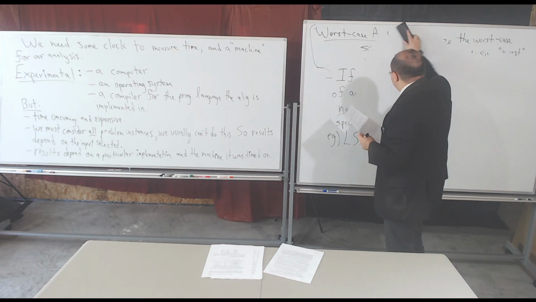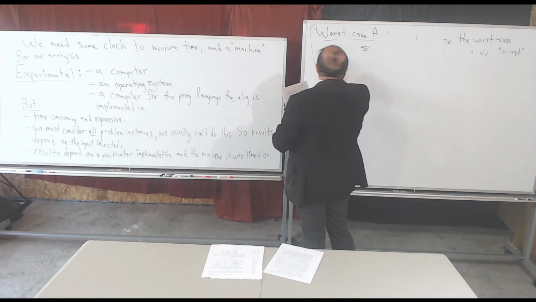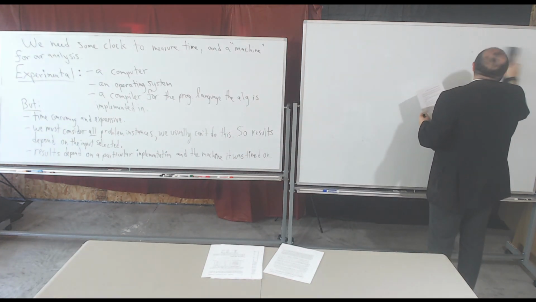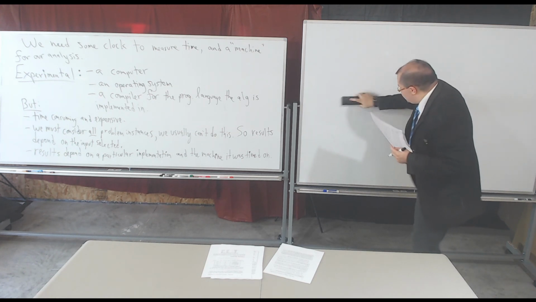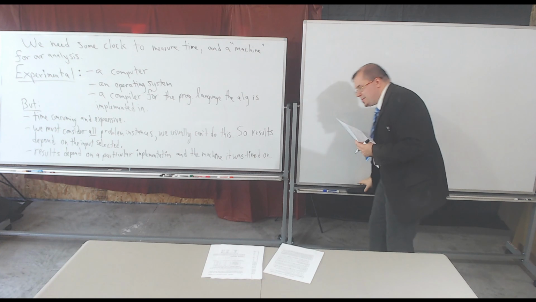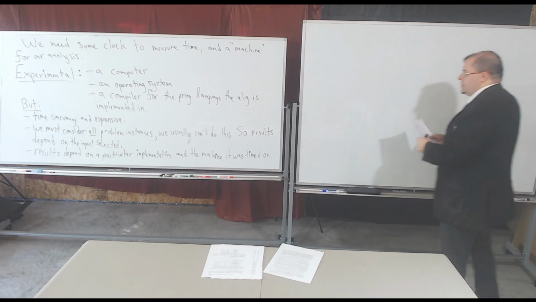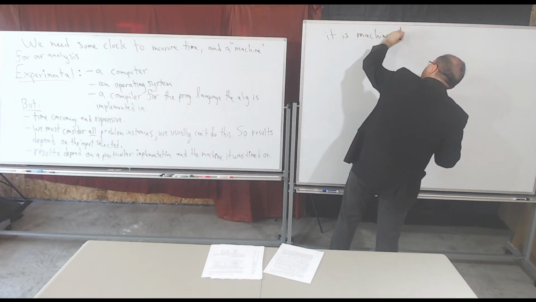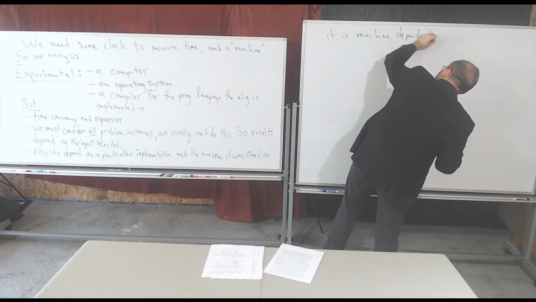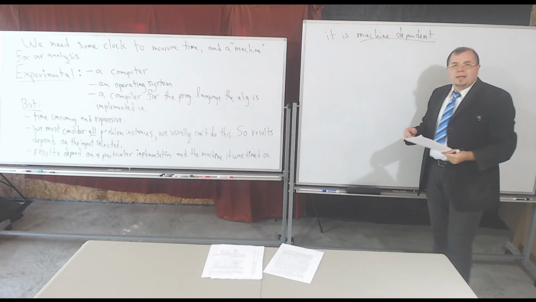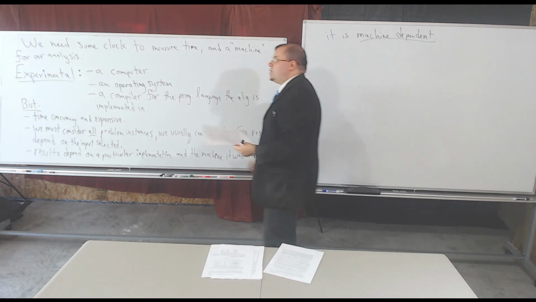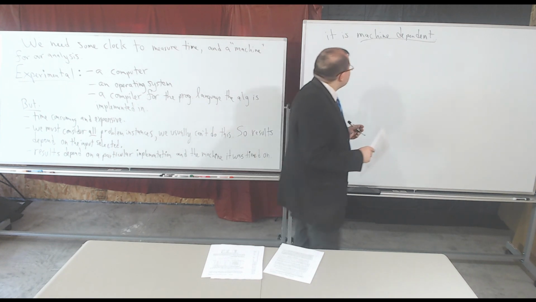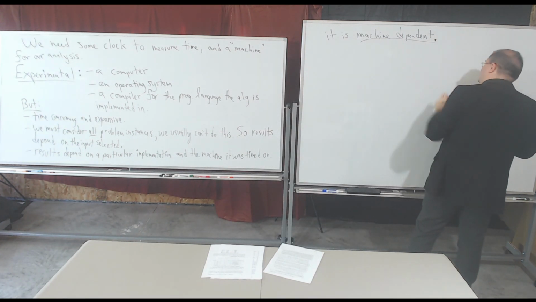But this is the big point I want to make, and this is going to be the point I'll leave off on this lecture. This is the big one. As a result of this, we don't want our results to just depend on one particular computer, right? We want them to be true regardless of which computer I put it on. This approach is machine dependent. So when I write it up on my laptop and I run it on my laptop, the results depend on that machine. So if I have two machines, I would have to make sure that their specs roughly line up, or almost exactly line up if I want to be very formal. That is a big drawback.